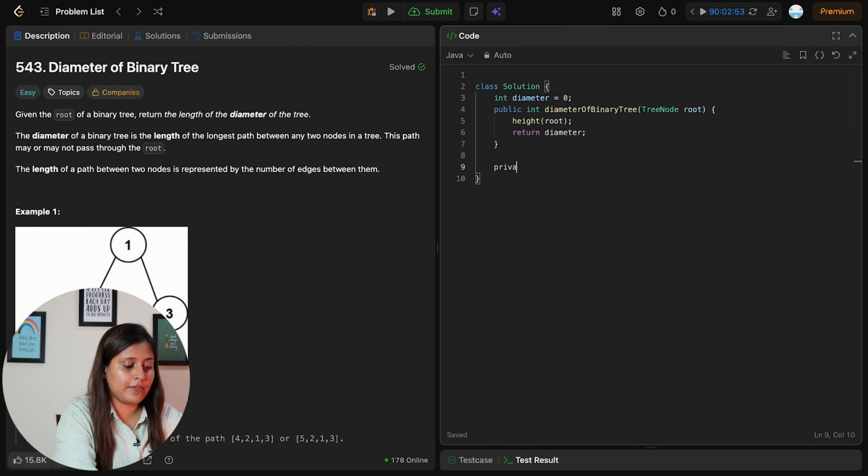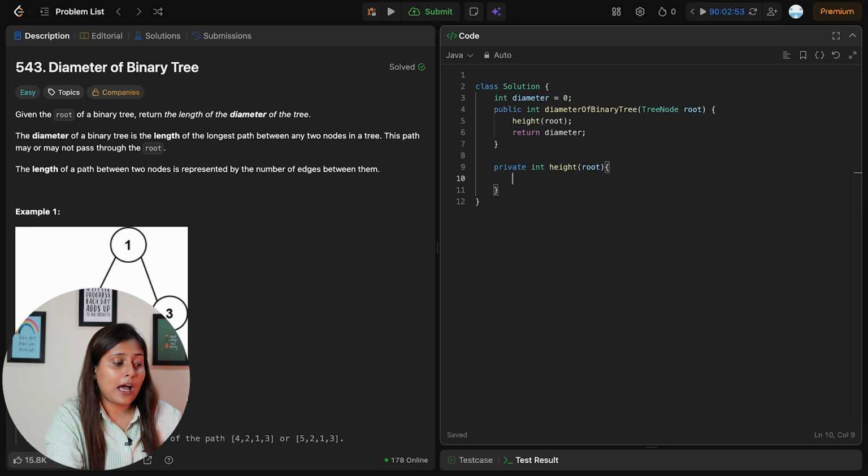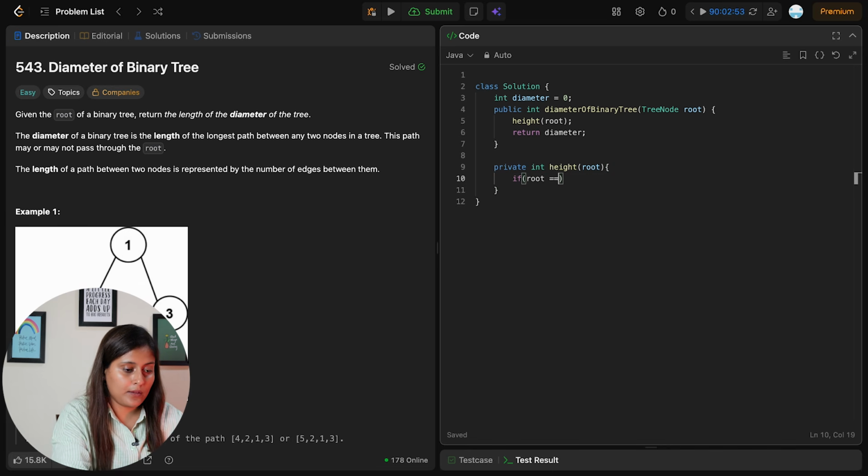Now we'll make a private function. Private integer type will be returned, name will be height, and we'll get the root. Okay. Now first thing we have to do is write the base case, correct? If we are at any root which is null, then we will return 0. Why? Because the return type is integer, remember?